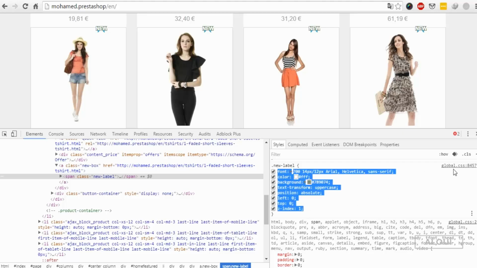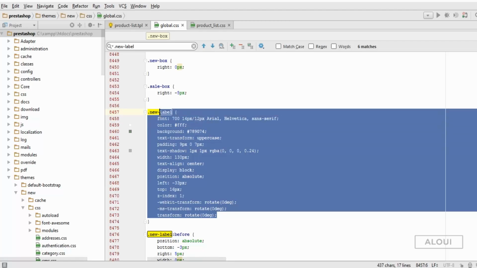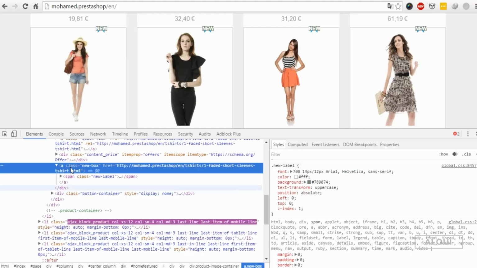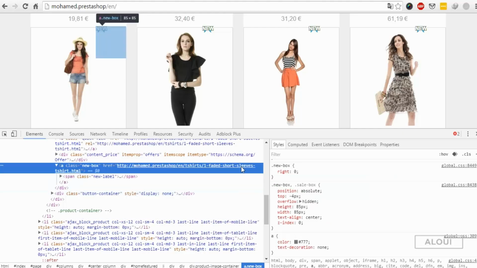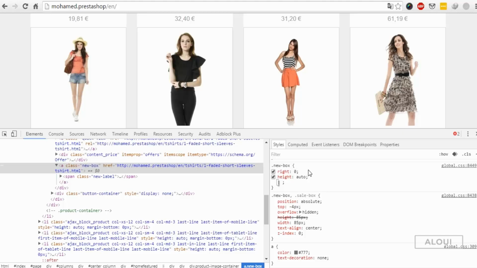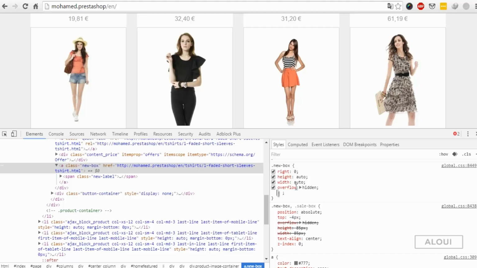Let's copy this code, paste it 8457, this is it. Remove all this junk and replace it with this one. Now we're back. Actually, we need also to remove some useless stuff for the href again, which is, sorry, the height. I give it auto please, and width again auto, and I type overflow hidden. Wait a second. So from the left need to be 0. Wait a minute, what's going on here?